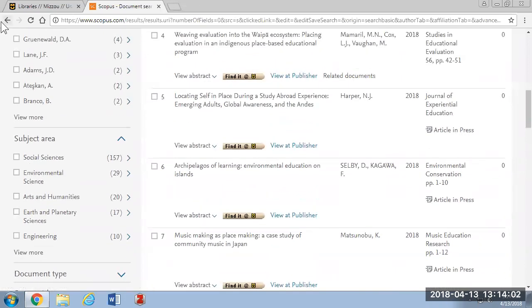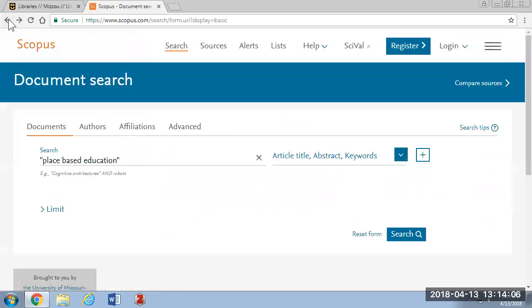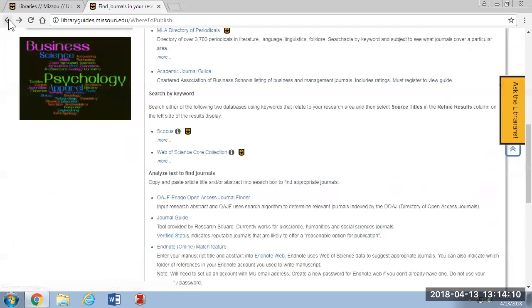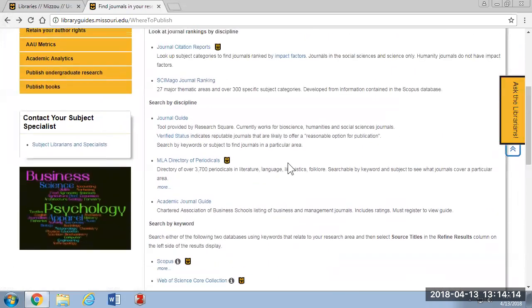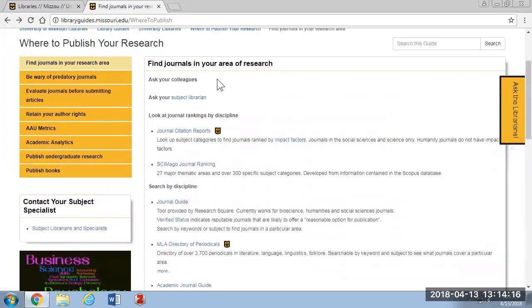Now, if you want to look at prestige, the most widely accepted indicator of the prestige of journals is something called impact factors.